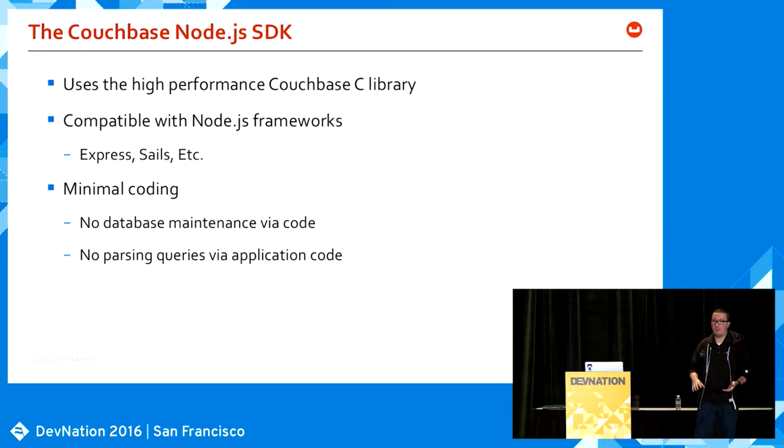It also minimizes your code from the perspective of querying your data. I know this will be less of a mind blow to people who work with relational databases, but you actually pass these N1QL queries to Couchbase. Couchbase does all of the crunching and returns the data exactly how you requested it, so you don't have to do any kind of application layer parsing of your data. But if you have ever touched another NoSQL database, maybe Cassandra, maybe MongoDB, a lot of the data manipulation happens in the application layer, not the database layer.